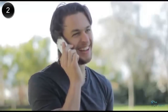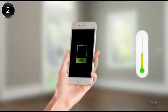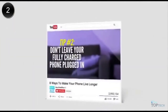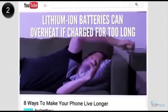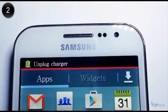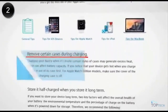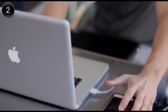Our devices get smarter each year, but the charger still gets messy. It breaks, and it slowly kills the precious battery with heat and mini cycles. So, experts warn us, don't leave your fully charged phone plugged in. Lithium-ion batteries can overheat when charged for too long. Samsung says, unplug once charge is complete. And Apple tells us, remove certain cases during charging. But we can't always follow them, can we? That's why we created U-Speedy.